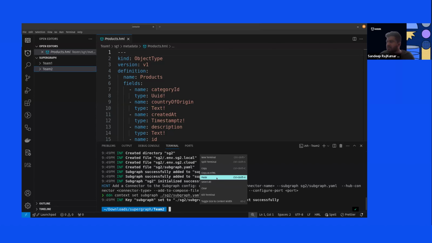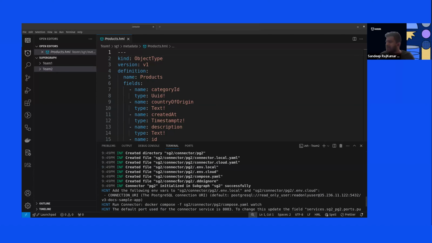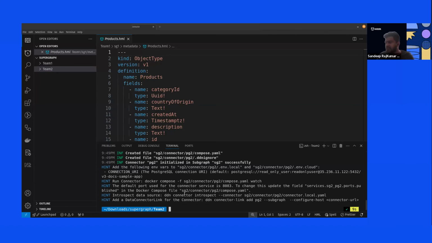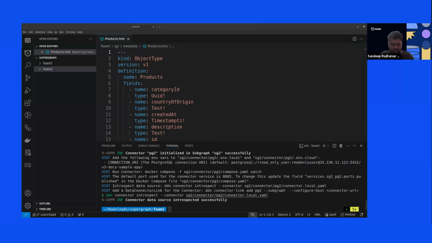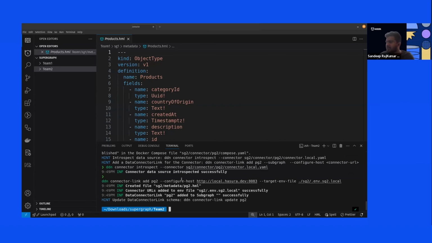Let me initialize the Postgres connector. It automatically connects to the docsdb. By the way, these steps are as is from our getting started docs, so they are no different. I introspect my Postgres database to get the database schema. I add a connector link for my database. Now let me start everything locally.